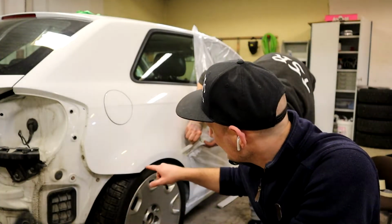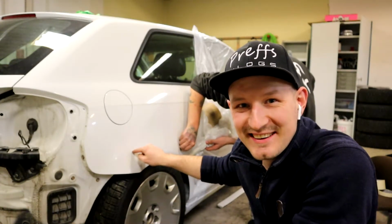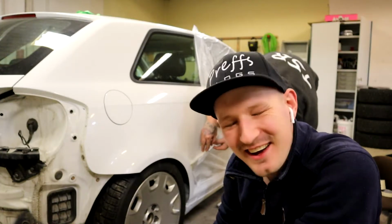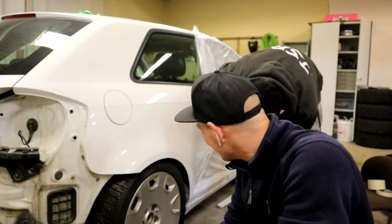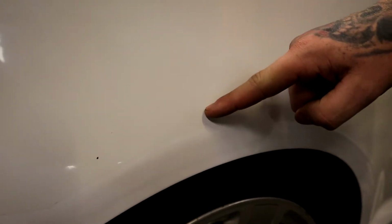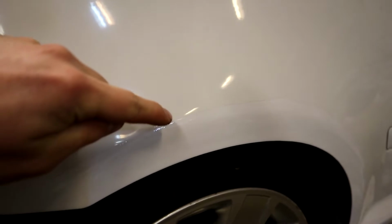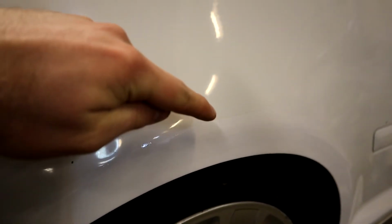Well, this is white. This is like cream or something. Shit. Well, it's the same color code, so that's strange. Well, you can almost not see it in the camera, but the original dirt on the edge and the new paint down here.